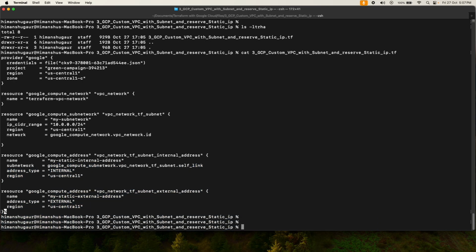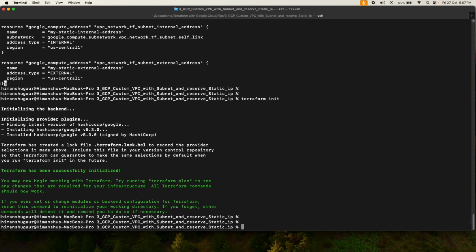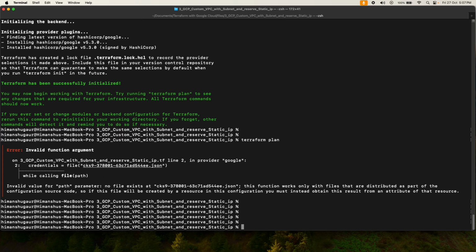Now it's time to fire Terraform init. After that, we have to fire Terraform plan to check the syntax of the TF file. It's throwing an error that it didn't find the JSON file for the service account.